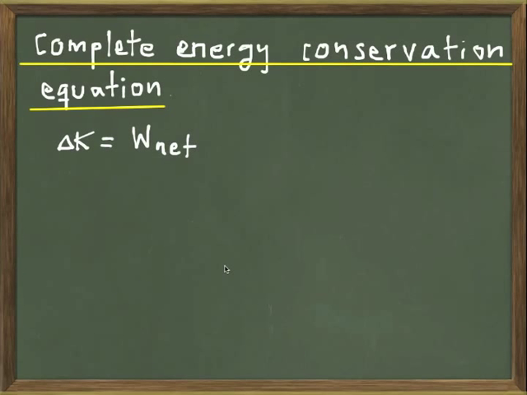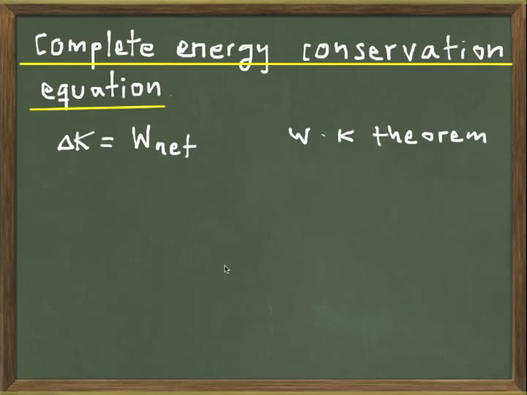So now we're moving towards the more general stuff, and that will be the end of the chapter. The work kinetic energy theorem is the starting point always. That theorem tells you that the net work is equal to the change in the kinetic energy. Now we're going to start to break that work done by the different forces according to what kind of force we're dealing with. We talked about conservative forces already, right?